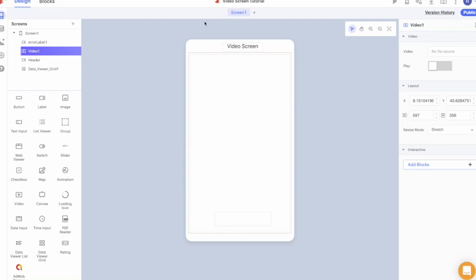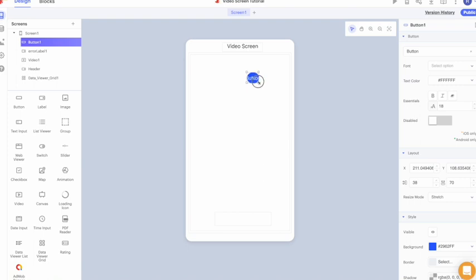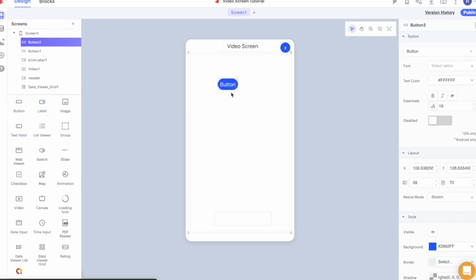Now that you've done that, you've got to make sure to add your buttons. We have to have an X button, which is the way that you're going to be Xing out of the video once you're done with it. And we put a plus button to be able to post in the future. So we can add that now as well.